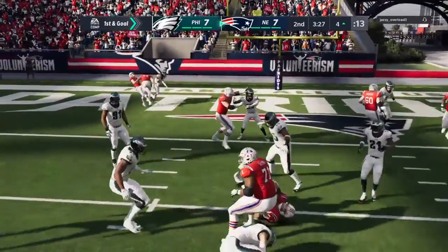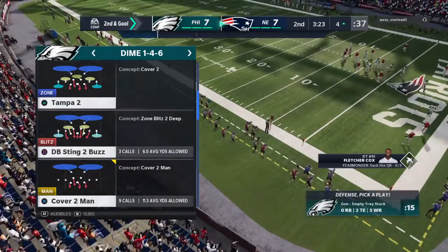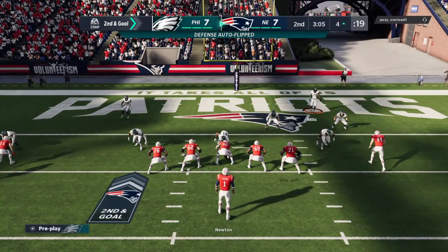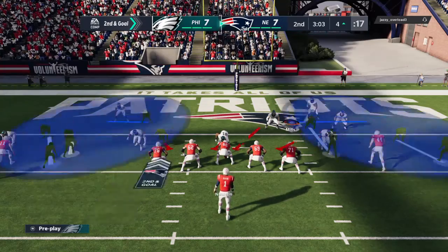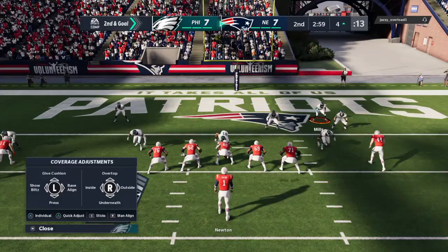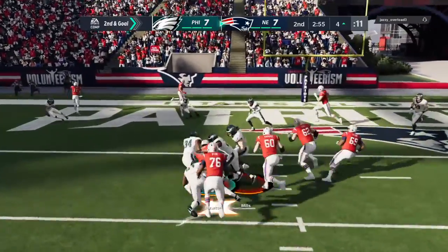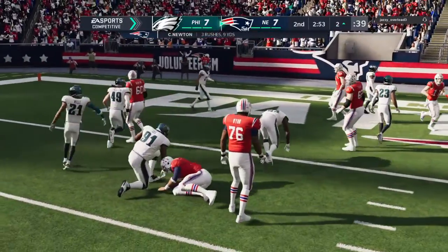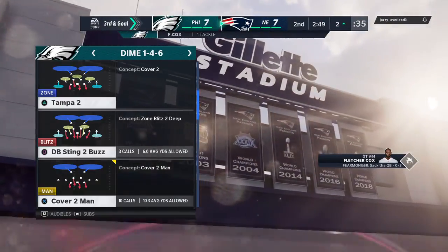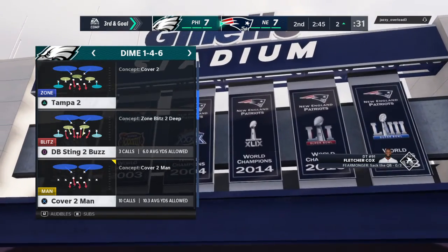And now he'll tuck it and run. And he was able to shed 1 tackle, but could not get away from there. Only a yard on the keeper, and it'll be 2nd down. That brings up 2nd and goal. Stepping up, he's going to keep it. And he'll keep working toward that end zone as he's down to about the 2-yard line. Only a yard there on the keeper, and that's going to leave him with a 3rd down and goal.